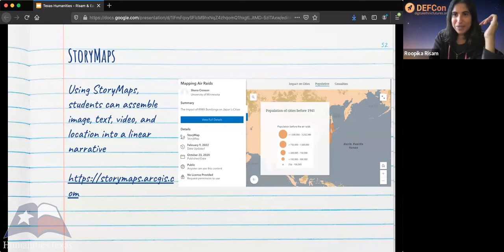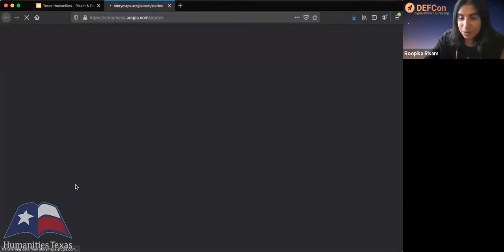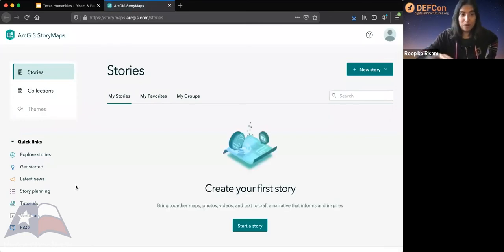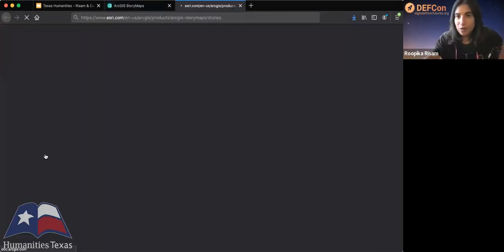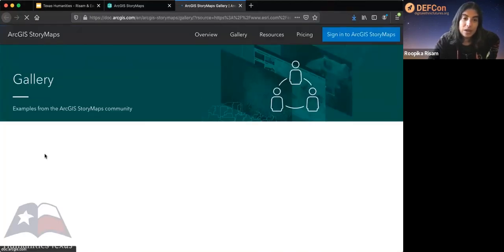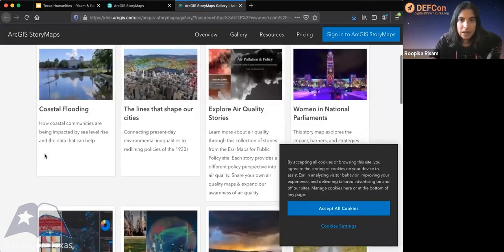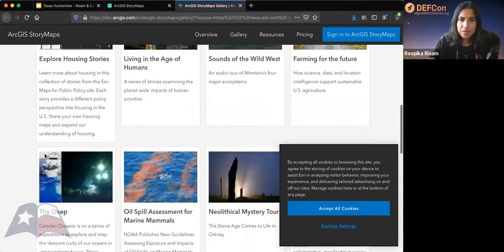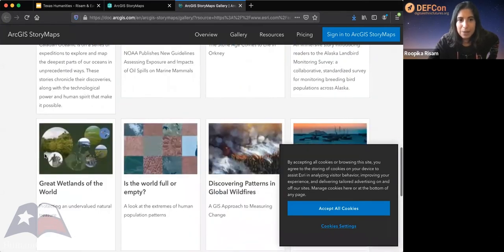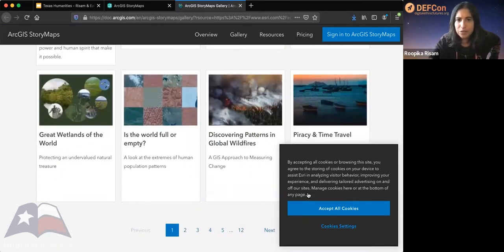Okay, story maps. The Texas Cattle site with the lessons on it, that was story maps. You can explore all kinds of story maps in the galleries that they have available to you before you get started. There are all different kinds of maps. These are for the professionally made maps, but you can see there's tons of them.